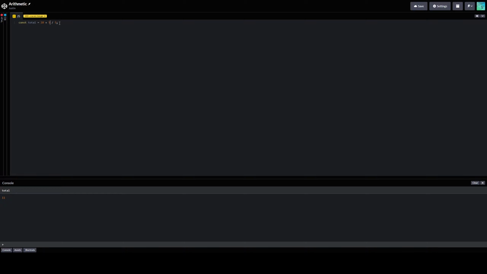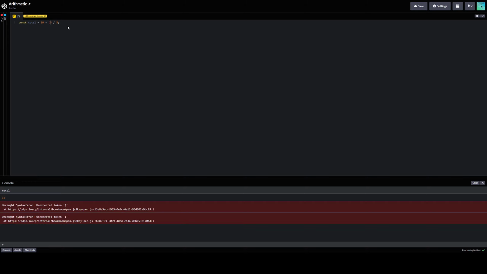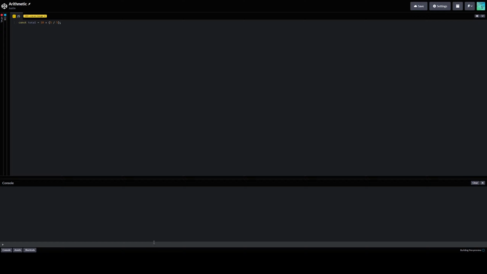So if you want to make sure that you have the order right, you can always add parentheses, even if it's one of those things where you're like, okay, well, I want to make sure 5 divided by 5 is what we get. We add that to 10. We go ahead and do that, and you get 11 still. So that just makes sure that if you're not sure, if you want to make sure two numbers are being added, subtracted, multiplied, always use parentheses. Alright, so that's our division.